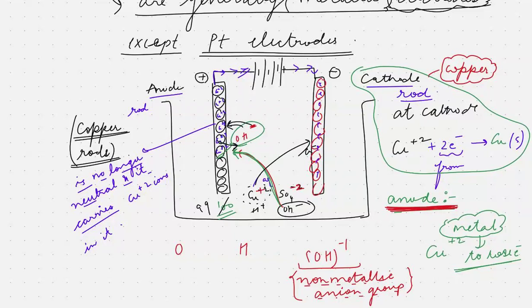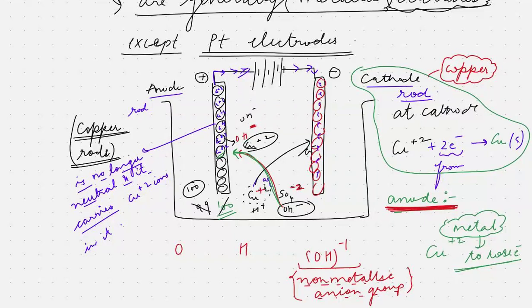So you understand that Cu plus 2 will definitely lose electrons. Am I right or not? And when that Cu plus 2 loses electron, what exactly does that mean? That Cu plus 2 is pulled out into the beaker. So basically 2 OH negative pulls out 1 copper plus 2 outside in the beaker, and again the count increases to 100. Got the point? Any doubts in this? That is the idea.